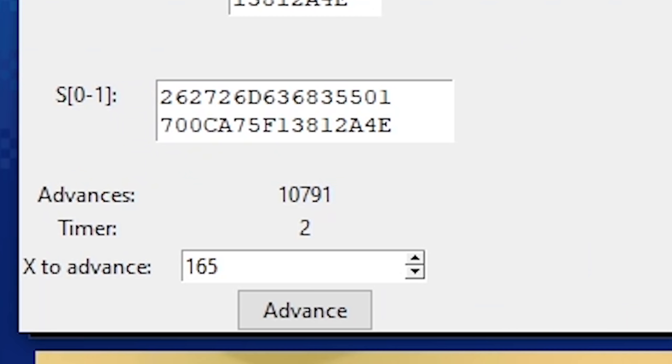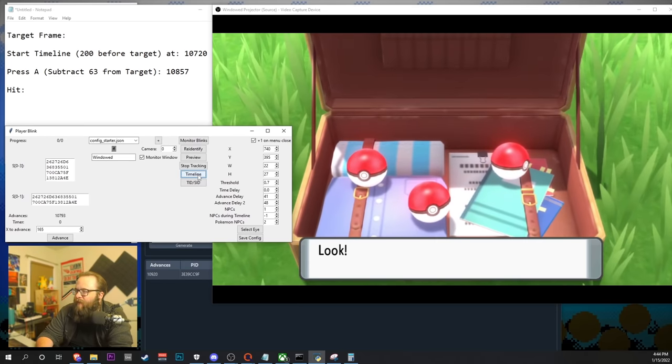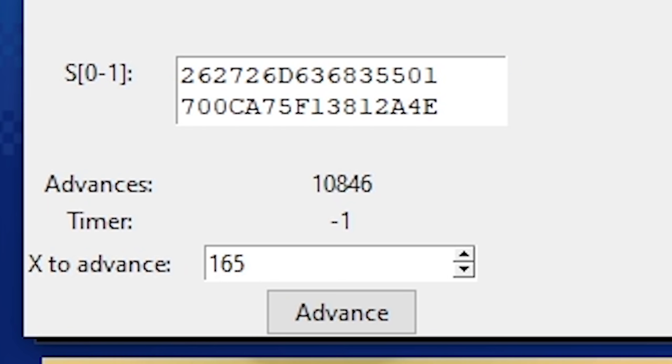2, 1, 0. I hit A. And now we're in the briefcase. So Chimchar is the middle Pokemon. And so I can't press A yet. I have to do 2 A presses to finish it because Chimchar on screen also causes a blink. So I just have to wait until 10,857 appears on the advances there. And the advances are right here.